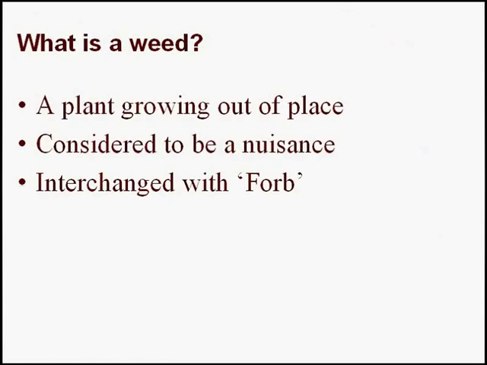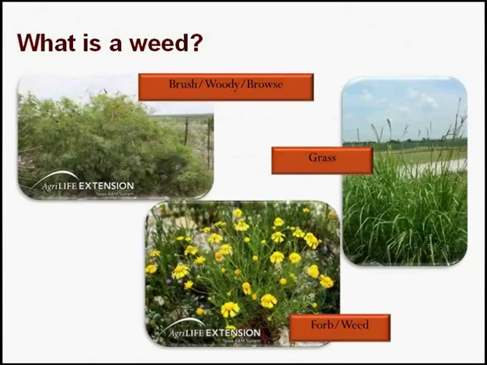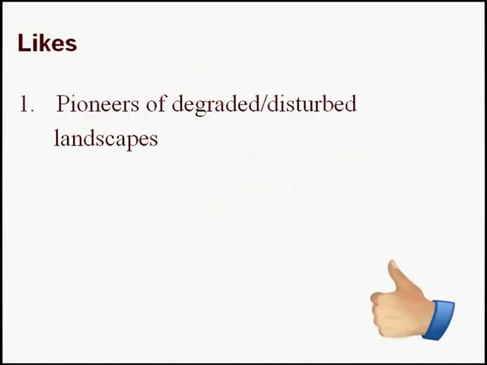So a forb being a broadleaf plant as opposed to a grass with long linear leaves. So maybe a wildflower will be referred to as a weed, although we tend to have more appreciation for it while it's flowering, and then after that, it's a weed again. So it all depends on your perspective. Again, I talked about this earlier. Sometimes forbs are identified as weeds, but technically you could have a grass that's unwanted in a pasture or a brush species. So I wanted to first go through some things that I like about weeds, just to put that out there first before we talk about how to kill our weeds.